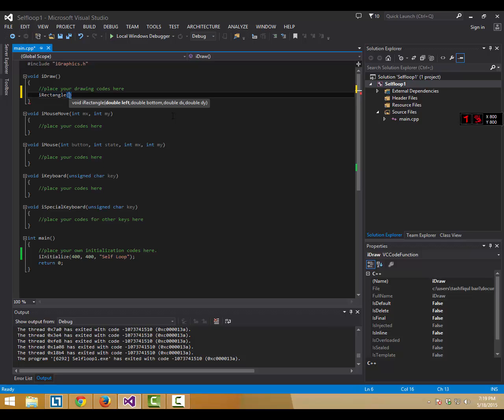First is the position X, 200 pixels, position Y, 200 pixels. The width of the rectangle is 50. Suppose we're just considering 50; you can take any value. Then the height of the rectangle. So let's see what happens.